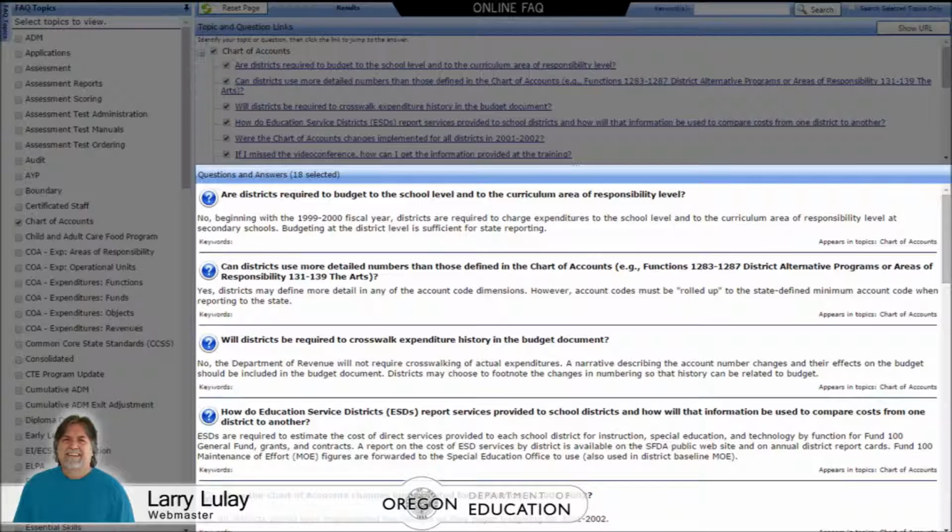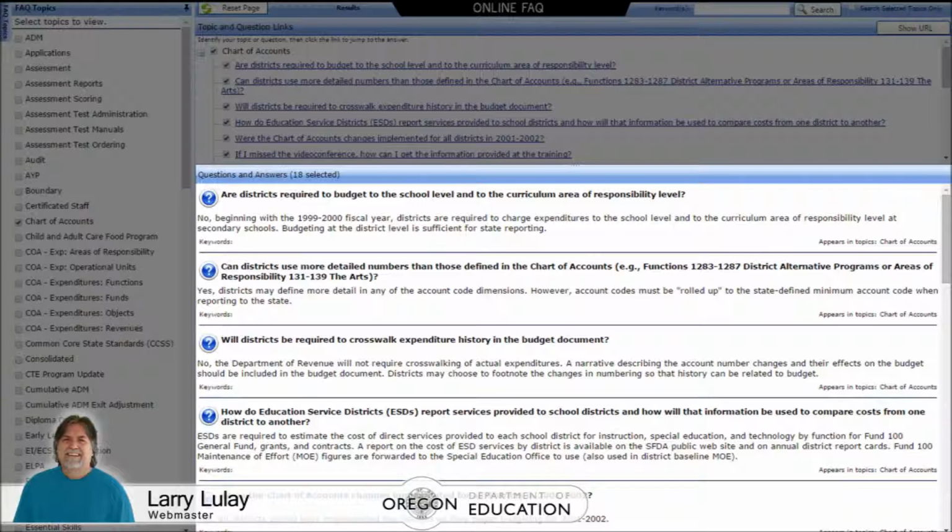Notice at the bottom of the section, you'll see keywords. What will be displayed there are any keywords that the maker of this question and answer wanted to be able to associate to the question and answer. Now, this is valid for identifying matches. So if a keyword wasn't found in the question or the answer, but was pertinent to this frequently asked question, that keyword is put in there, and that enables you, when you're visiting, to be able to type in a keyword and still have your result show up.